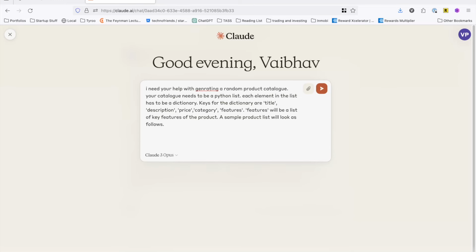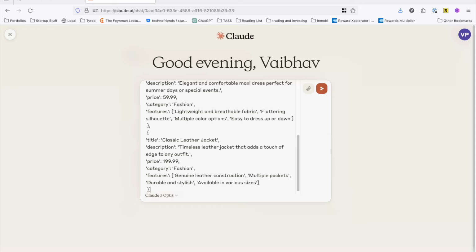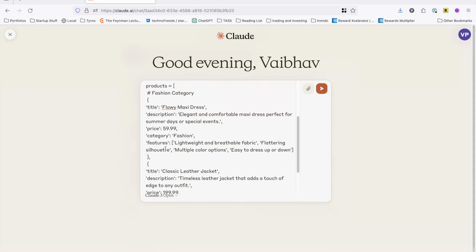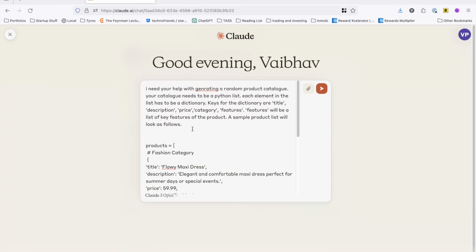Let me just give it a 2-string list that I have. So what we are doing is we are giving it a list, and I'm telling it I want you to generate a 40 product or let's say a 25 product list.